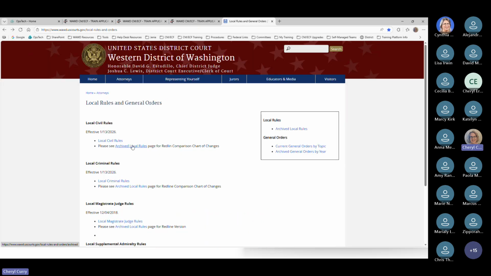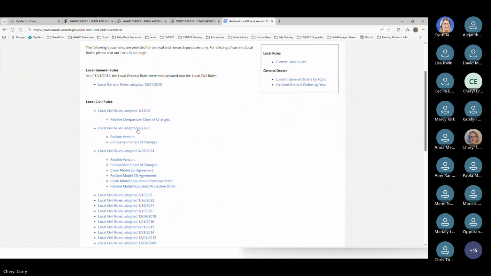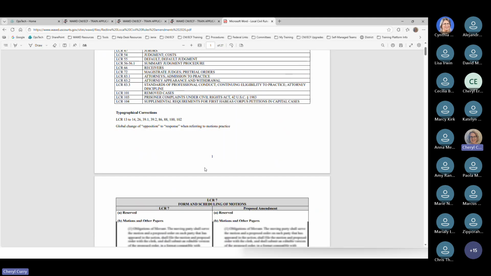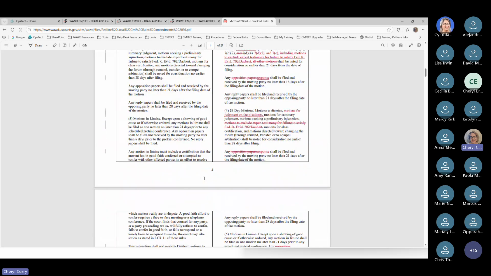You can also go to the archived local rules for a red line comparison chart. So if you want to see the local rules adopted on 1/13, there's a red line comparison chart. If you're familiar with our previous local rules, this will walk you through what the specific changes are.